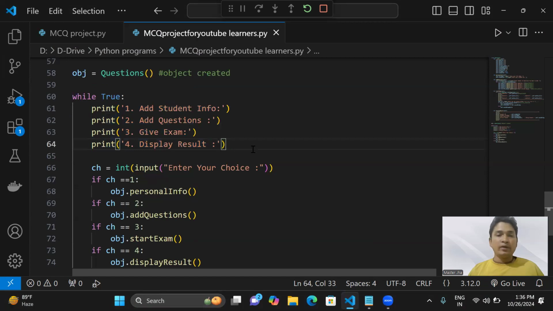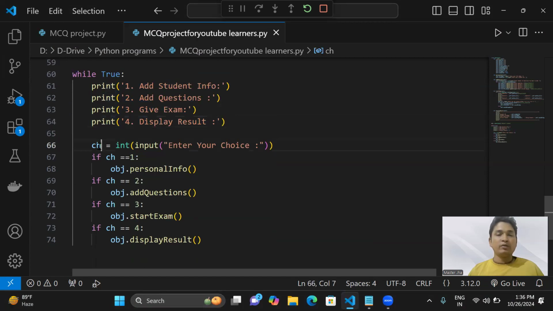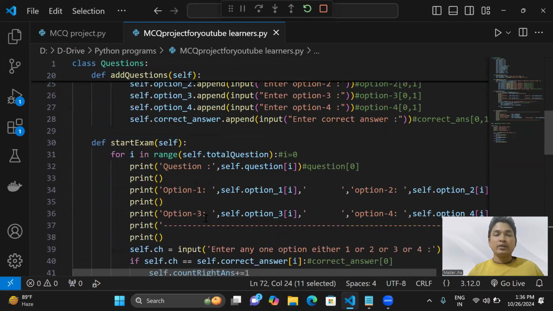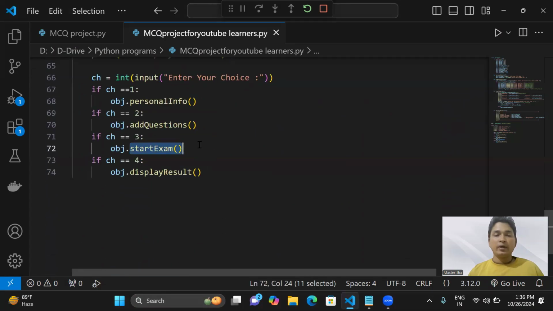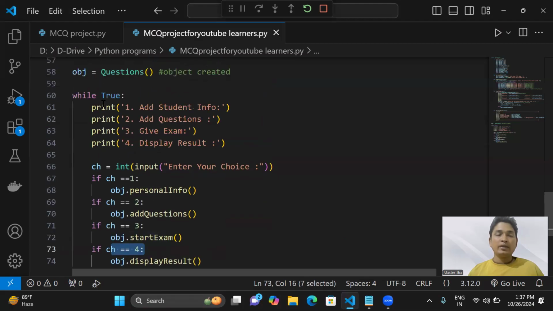Again, the third time we will get the same options. This time we are accepting 3 as a choice. And this time again, we are matching with 1, 2. So the first two conditions will fail, but the third case will match. The third condition will match, 3 equal to 3. And this time we are calling start exam. So your start exam method you're calling here. And after completion of this, you will come back here again. It will match the last option, which is going to fail. Again, in the next iteration, it will show you these options again.